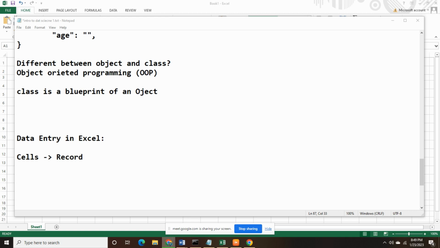Let's do it that way: a class is an instance of an object.